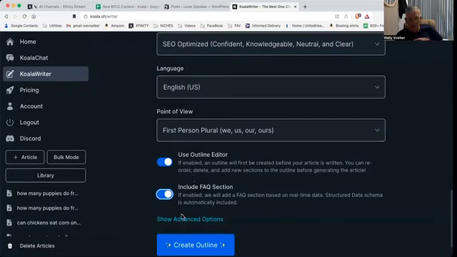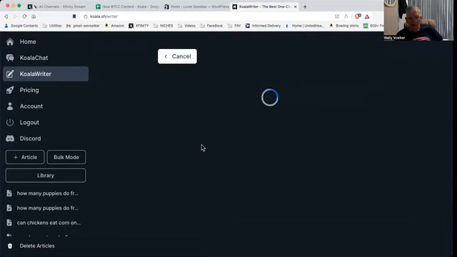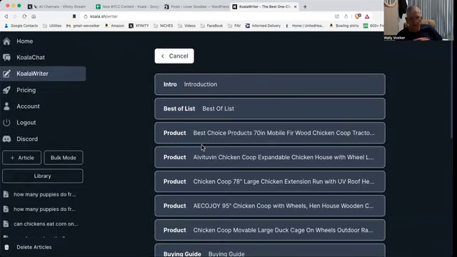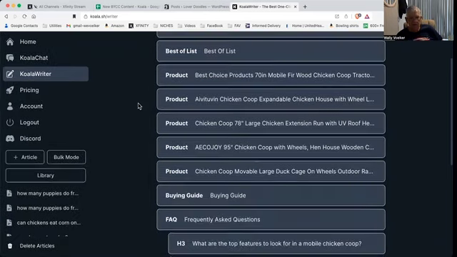Now it will create an outline. It takes probably about 30-40 seconds, depending on how fast your internet is. When the outline comes up, it'll have all those products picked. Then you write the article and it'll put pictures in. I won't write the article because it'll deduct it from the words, even if you just write it, and I don't know how to not accept it. I haven't figured that one out yet.